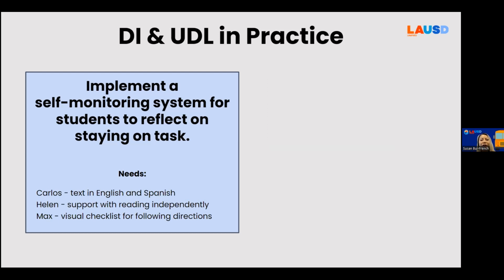Max also has difficulty following directions, especially if there's too much information presented on a sheet. So on his sheet, instead of including 10 time frames to circle yes or no, Mrs. Cornwell creates a copy that only has 3 time frames. This works perfectly for her classroom because she's meeting the needs of each individual student in her class. She now has these versions of this on-task sheet so that her entire class can access its content.